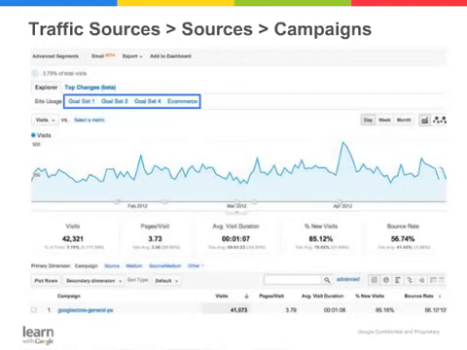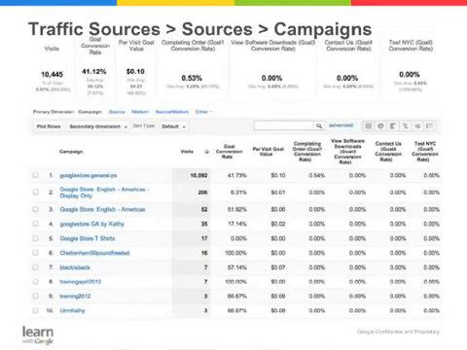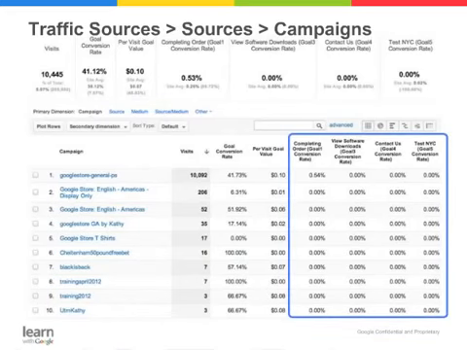So instead of seeing visits and bounce rate, time on site, and pages per visit, now you're going to get conversion rate for all of the different goals that you set up, right? So you'll see what percentage of traffic coming from your campaigns are converting. And again, use the context of your business and the type of campaigns that you're running in order to evaluate how these things are doing. So if you're running a campaign that is really meant to drive conversions, right? You're sending an email blast out to your existing customers, and this email has an offer for 20% off.